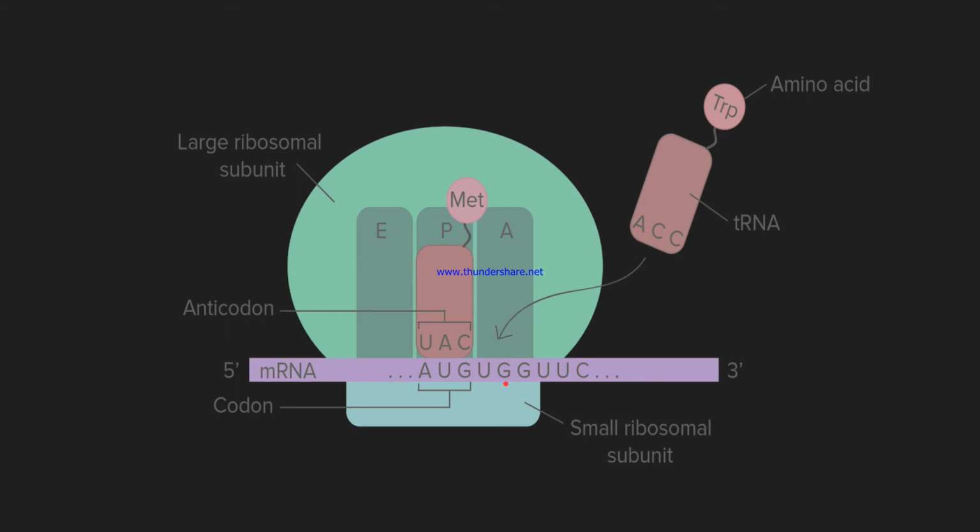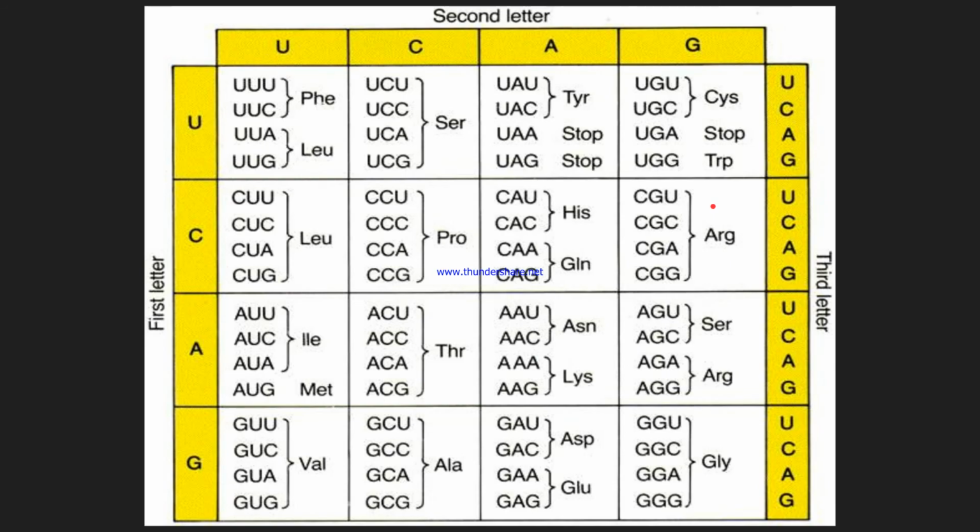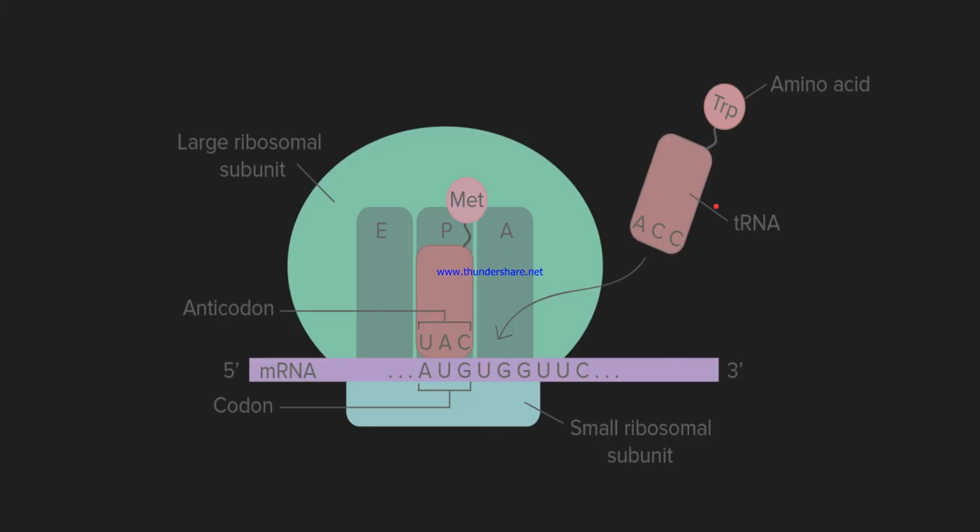When it's read, we get transfer RNA, or tRNA, to find the anticodon to pair with it. An anticodon is just the complementary base pairs for the codon. So if the codon is UGG, the anticodon is ACC. Also, tRNA carries a specific amino acid, as you can see. And we figure out which one by using, again, this fun table.